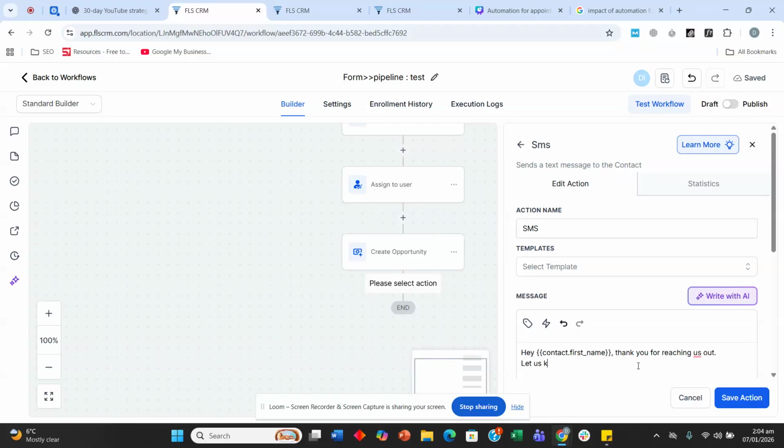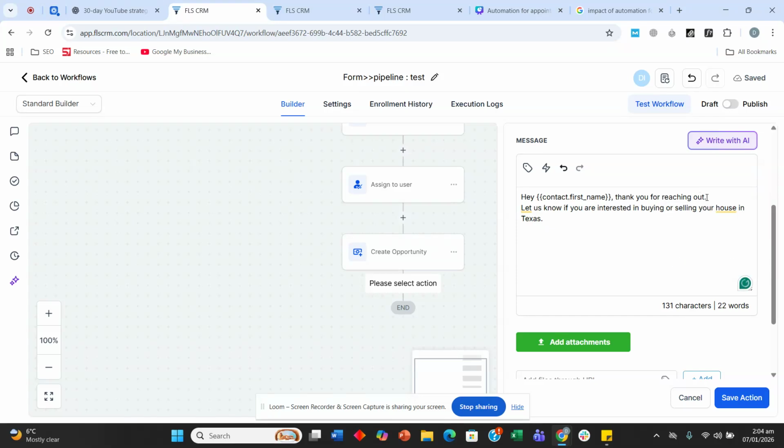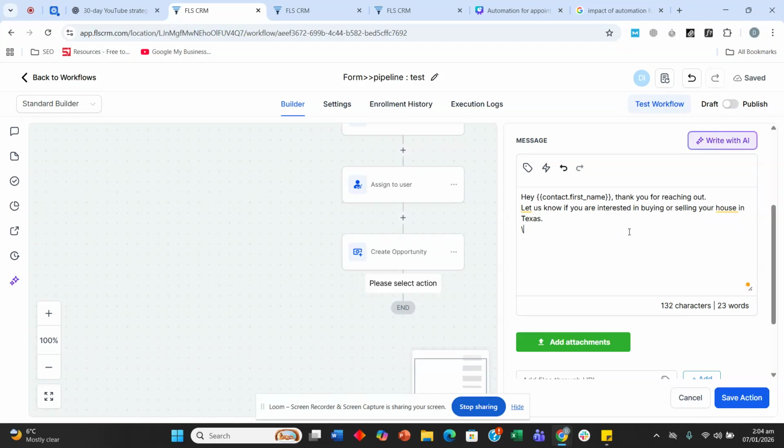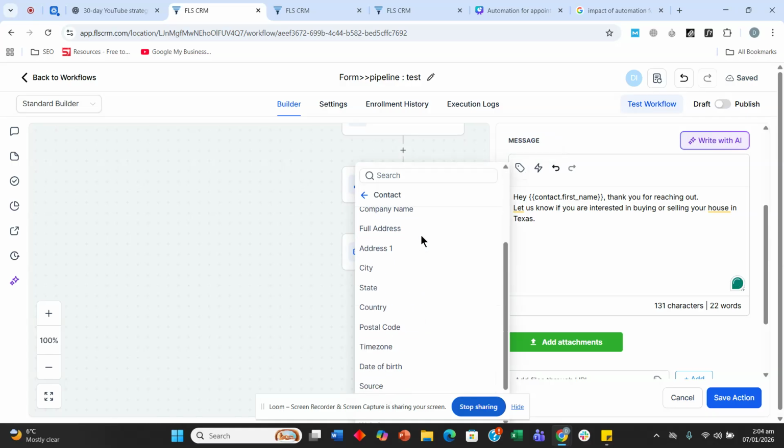Let us know if you are interested in buying or selling a house in Texas. Okay. Right. And then we can add our own company name, location, right?